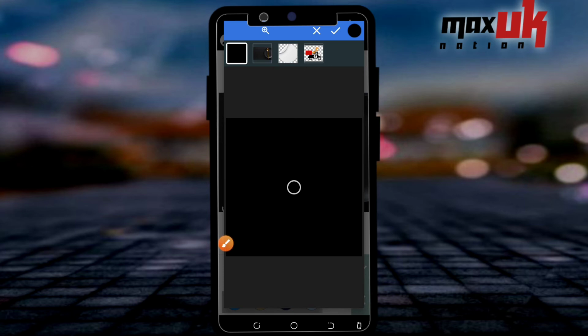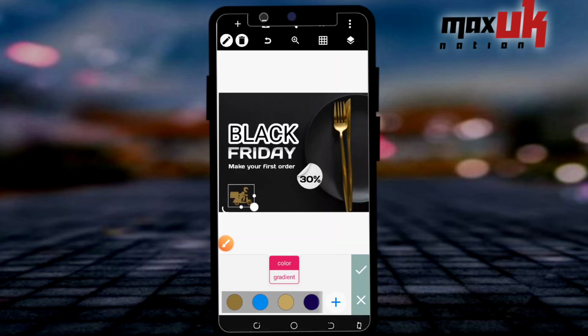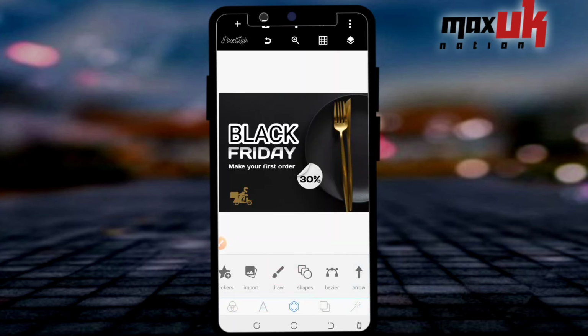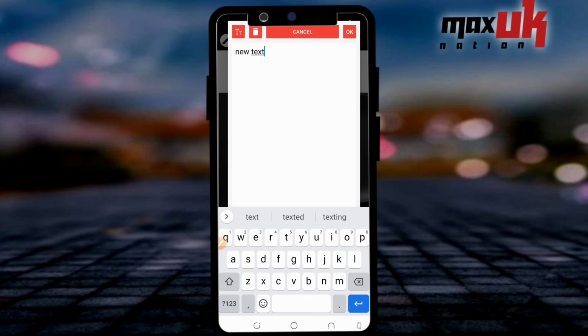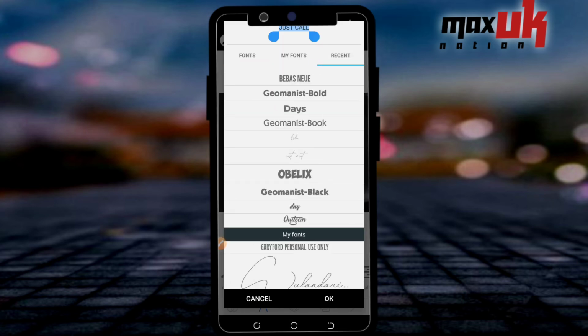Once you select on it, then you use this to select the spoon, the part you want. Just select on it, then click. After selecting, you click on this mark. That is okay. Now we have selected our color. Next thing we are going to do is we write in the text, just order, just call instead. So the font we are going to use is this Germanic Book.